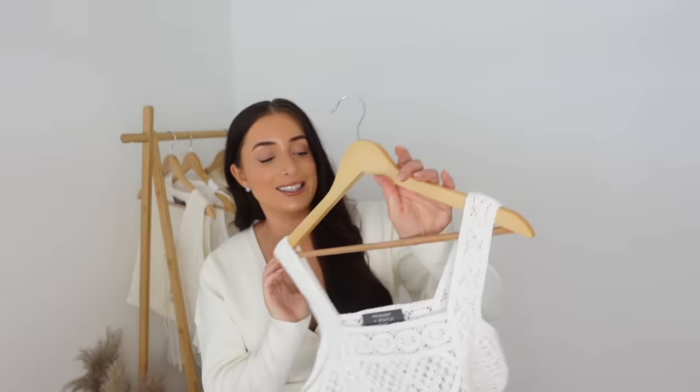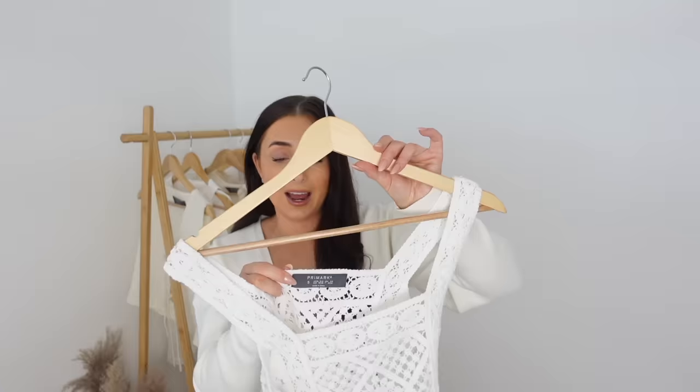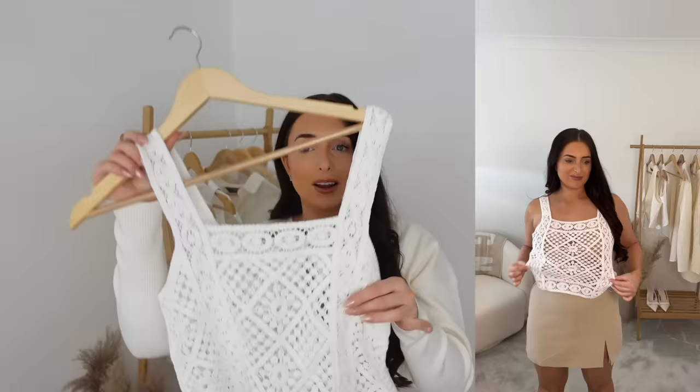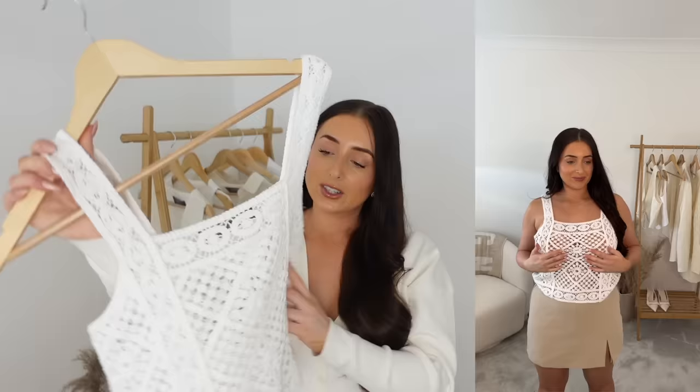Last clothing item — I'm not sure what I'm going to think of this when I put it on. It's going to be hit or miss because of the neckline. I thought it looked cute so I got it in a small — think it was around £12. It's a little crochet top with a square neckline. The problem is it's completely see-through, so I'm not really sure how you'd wear it unless over a bikini. I don't really know when or how I would wear it and I don't think it's going to suit me, but it is sweet and worth sharing.